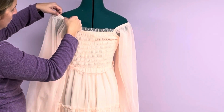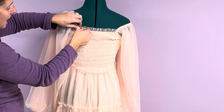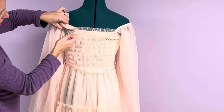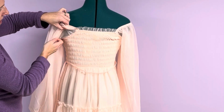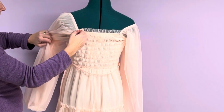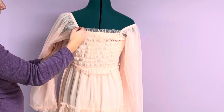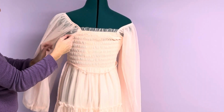So I don't like to make the alteration from this front seam. I'd rather do it from the back and really pulling that in. And what it's going to do is you have to alter the angle of the seam right here. And so removing the stitches and then pulling it down into the seam. And also, I just wanted to note this is a maternity dress as well.